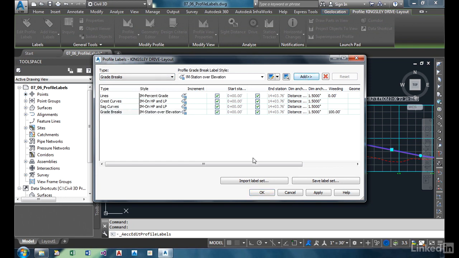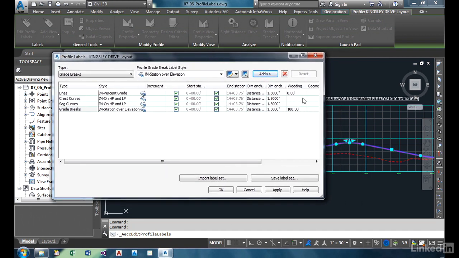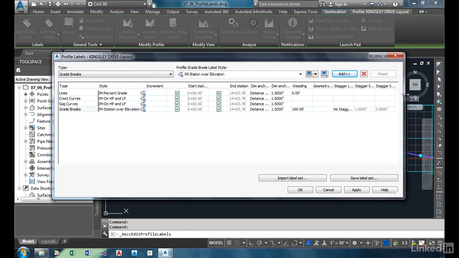And all of this stuff looks very similar to our alignment label groups as well. You have the type, you have the style, you can change the style, you can choose the range to apply those labels from the start to the end, or uncheck these boxes and manually type in station lengths or ranges.